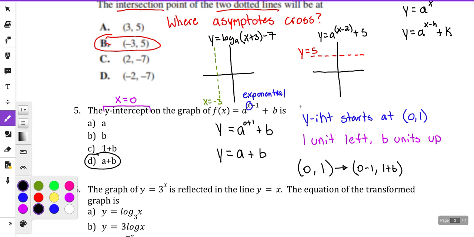Uh-oh. I'm about to get a different answer here. That's not good. And it's recording, which is really not good. That's because that's not my y-intercept anymore. You can't do the question like this. See, look, I'm an idiot. My bad. I told you where the y-intercept moved to, not where it is now.